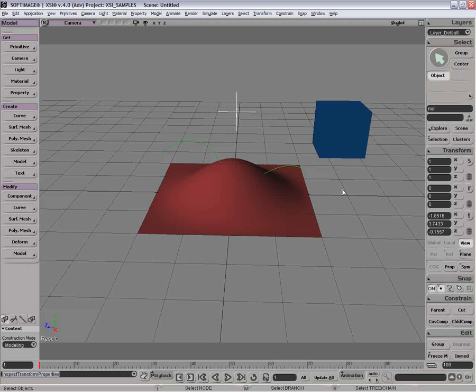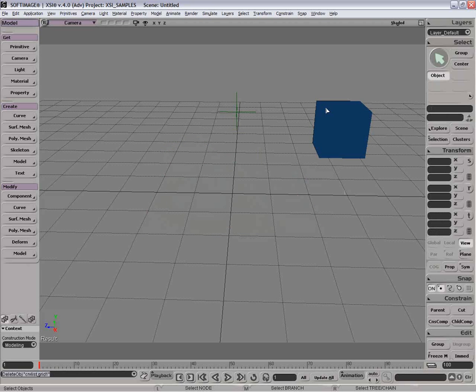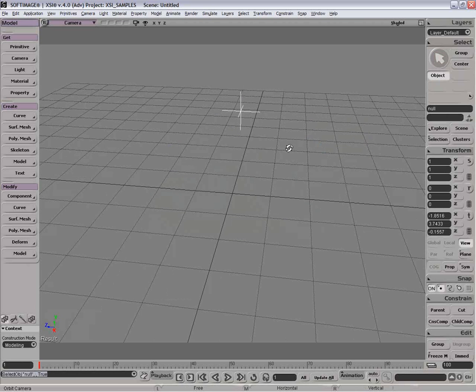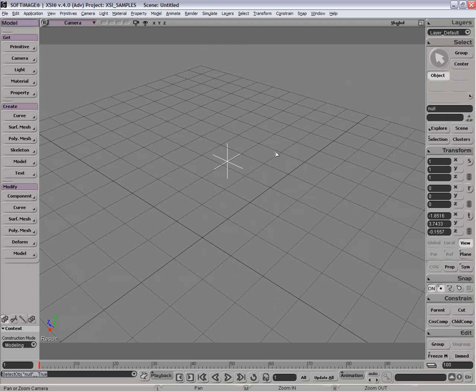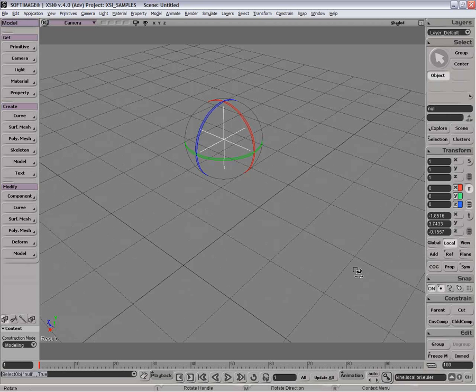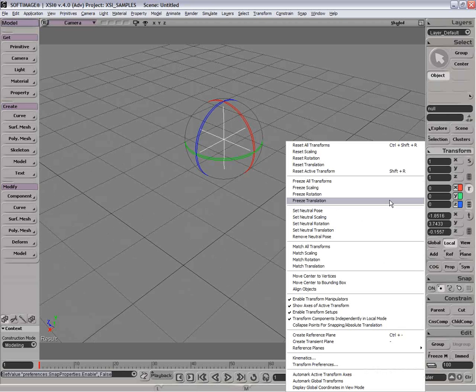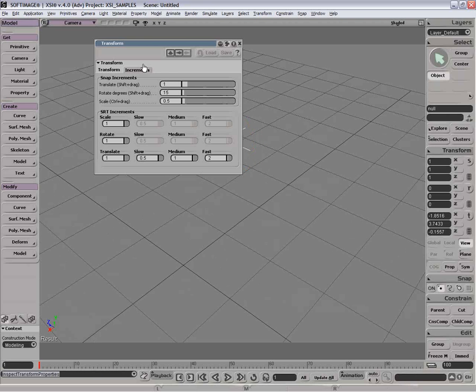Now there is one other form of snapping that is very, very useful, which is our increment snapping. Now if I just grab this null here and bring it into view a little bit, there. Now what we have is increment snapping, and you'll find the actual setup under the transform panel, under transform preferences and increments.